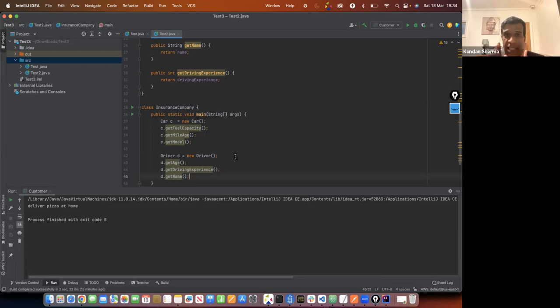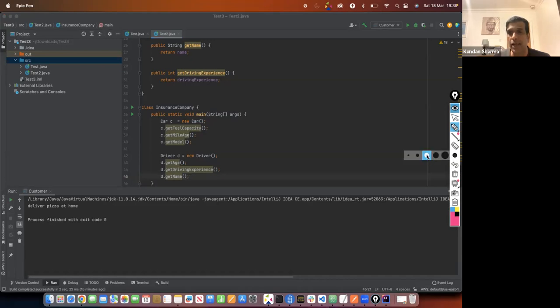But then the insurance company as a consumer wants to know some information about the class Car. So what it will do, it will create an object of the class Car, and it is going to call methods of the class Car. I hope this point is clear to all of you, right? Now, I have not written any logic. I just wanted to highlight the relationship. It's not always that the classes have to have a parent-child relationship, right? So two unrelated classes can talk to each other.